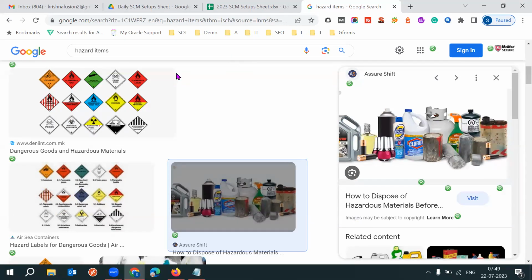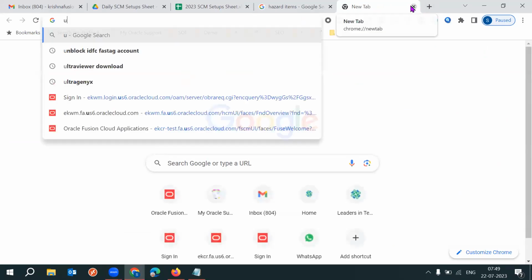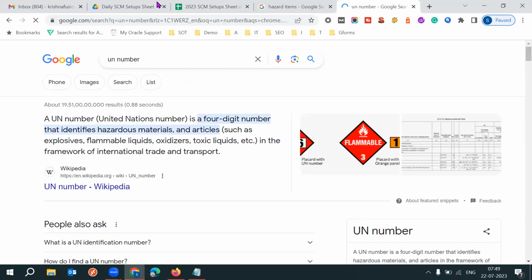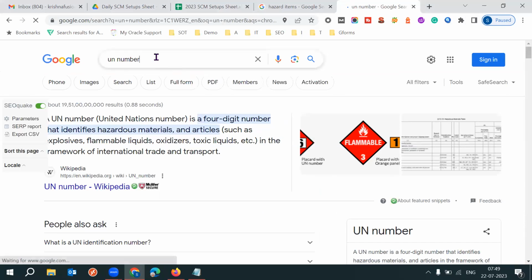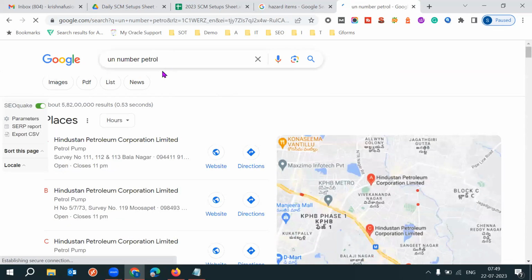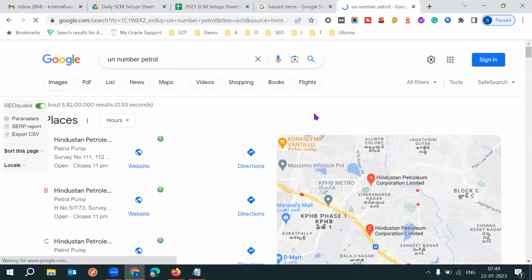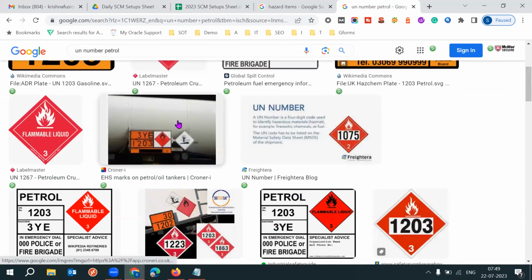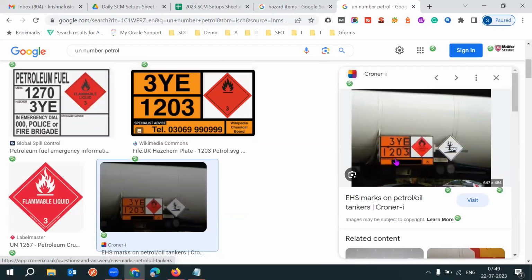And when I say hazard, I should tell you the UN number also. UN number is a unique number provided to every explosive item. Suppose you see the petrol UN number, the same is pasted on your petrol tankers also. If you see this UN number, it means it's carrying some explosive items, and 120 is an immediate identification that it's carrying petrol.